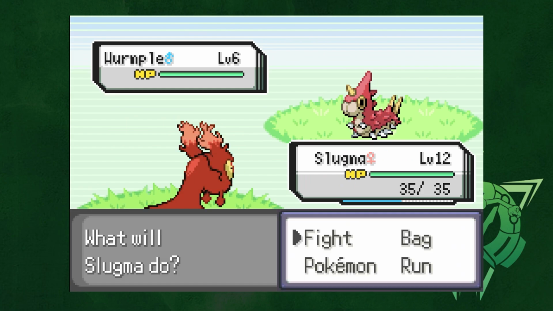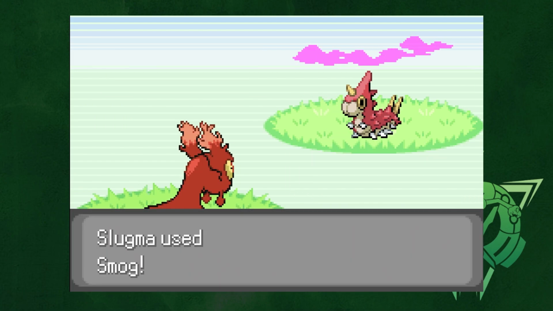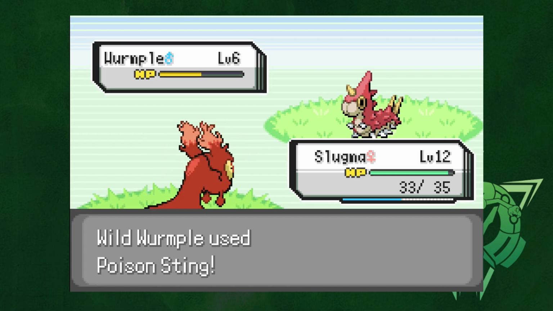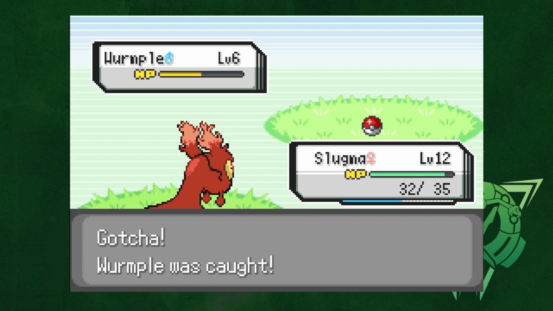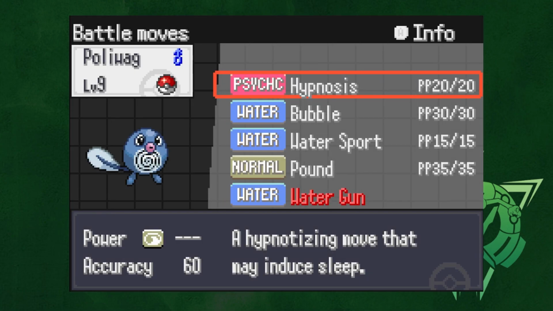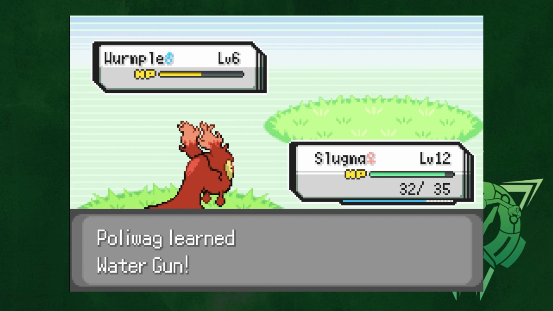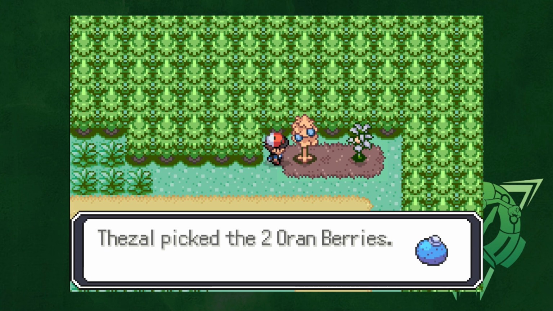Oof. That definitely is an encounter. What the fuck did I miss? Smog. Don't you dare. Okay. Don't you dare poison me. Ooh, water gun, very nice. We can get rid of pound. The worm Pokemon. Thornberry again. Let's go.